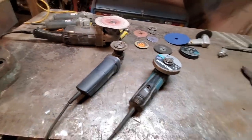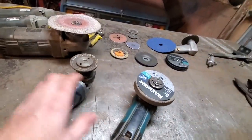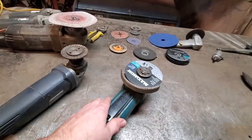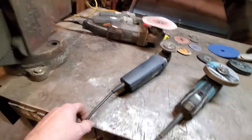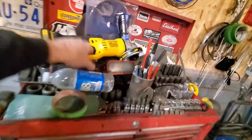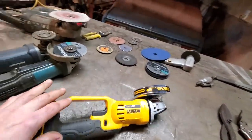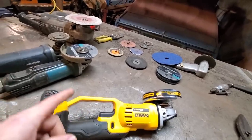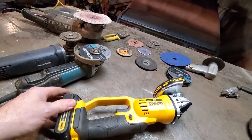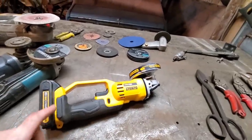What else is there? Oh yes, because this one here is what it is. And you can tell all this stuff runs on extension cords. Tony's in the 20th century here. I went out and I invested in a new one. Now, this is my first dealings with battery powered, right? I got a battery powered drill, I only got that last year. So I'm not so much into modern 21st century stuff.